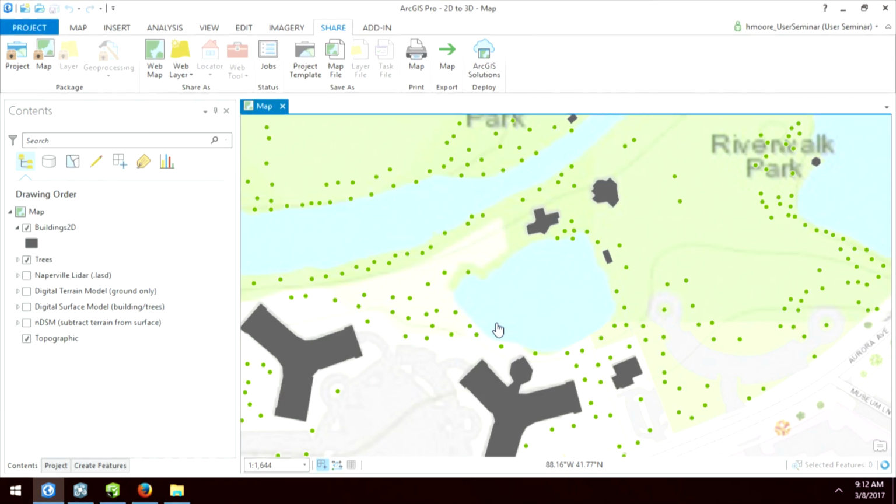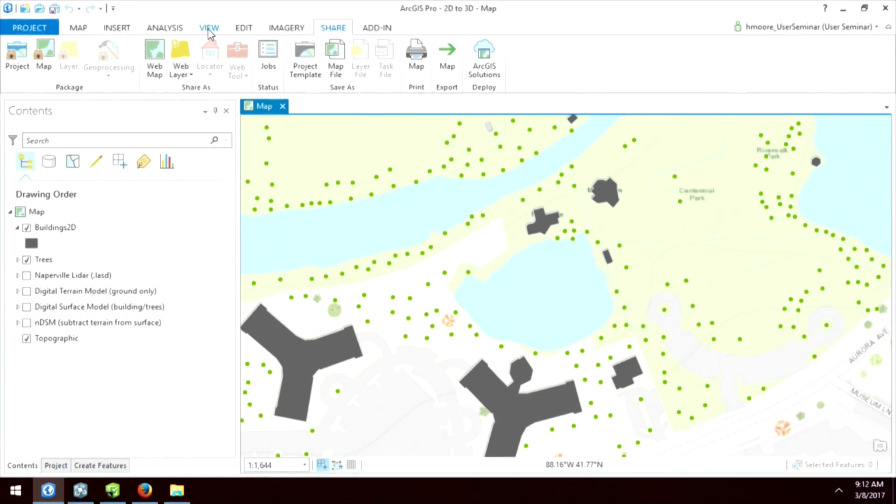So in this map, I have just some typical layers that each of you probably have. Building footprints and trees, right? How many of you have a tree layer in your organization? Yeah, exactly. This is very common data. But what I'm going to do is symbolize 2D data in 3D. I'm just going to symbolize data in 3D, okay? I'm not going to be creating stuff right now.